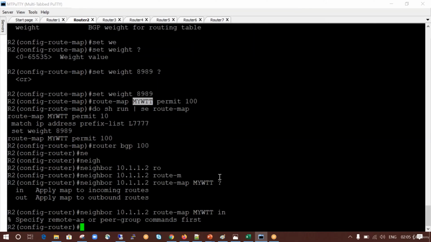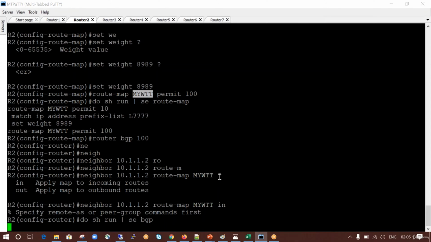So here you can see that it is telling us that this is not the configuration that we have done. If you go and check, we have created the neighbor with the loopback, correct? So we should apply it with the loopback statement.